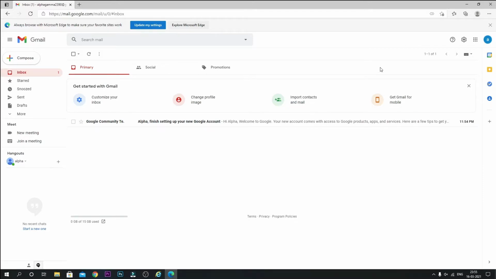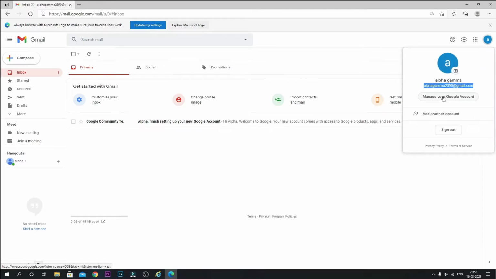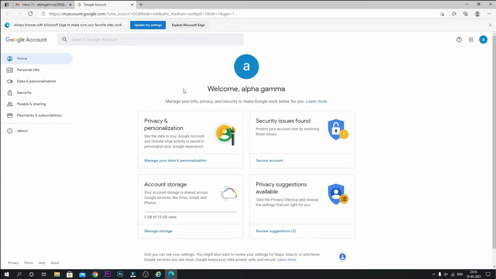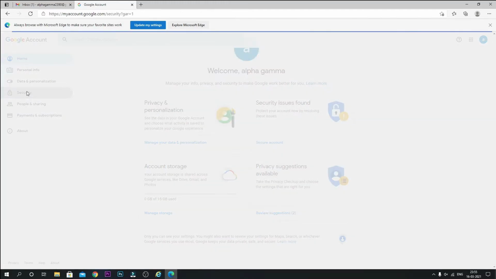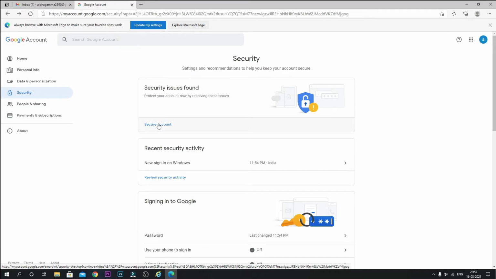And now coming to the most important part, which is making your email ID secure, because you are getting like private information on this emails, or you are getting OTP from banks, or any personal information. So how can we make it secure? So click on this and then go to manage your Google account. Okay, let's click on this. It will open a new window. Then go to the security tab. On the left pane you will see number of options. Click on the security one, and here just click on secure account.